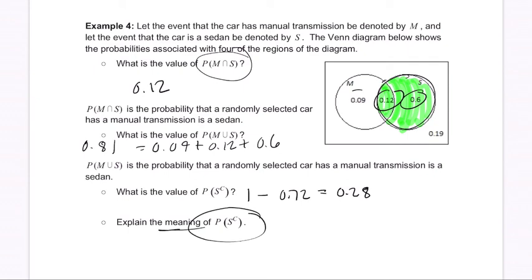They're asking what that means in the next part. What is the meaning of it? That's every car that is not a sedan. That's all it is—not a sedan, complement of sedan. It's everything else. So really we're looking at all this stuff here. The green part—you can see how I'm counting the 0.72. But if I highlight everything else in yellow, this is the combo that we just found: everything that does not fit in there, everything that is not a sedan.